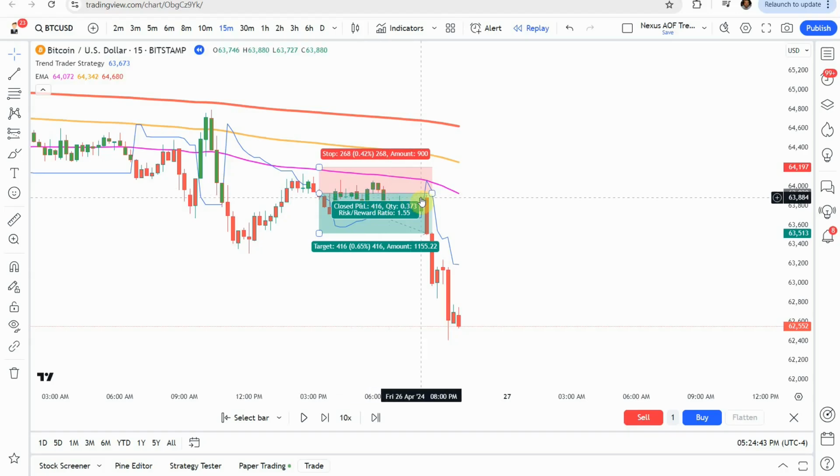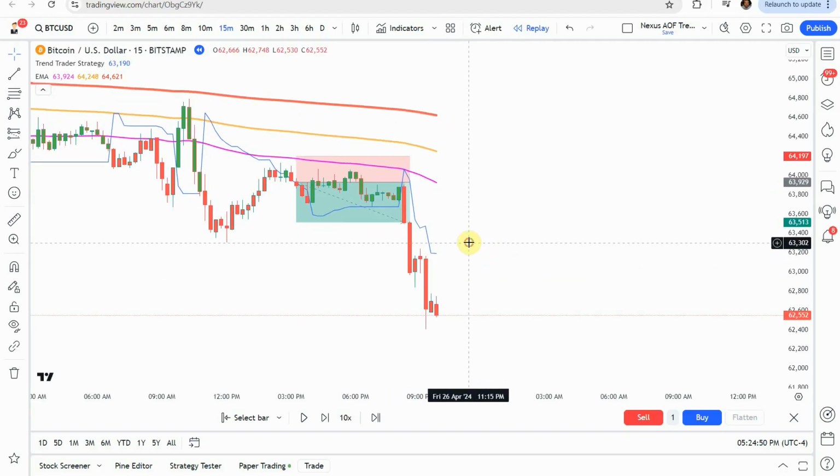Alright, so we just kind of bounce around there for a moment, in a consolidation or ranging market, before we then make this really hard spike to the downside, getting us to our take profit.